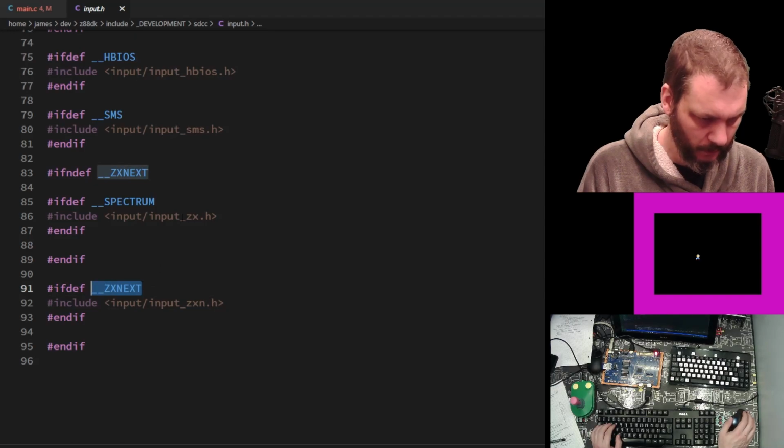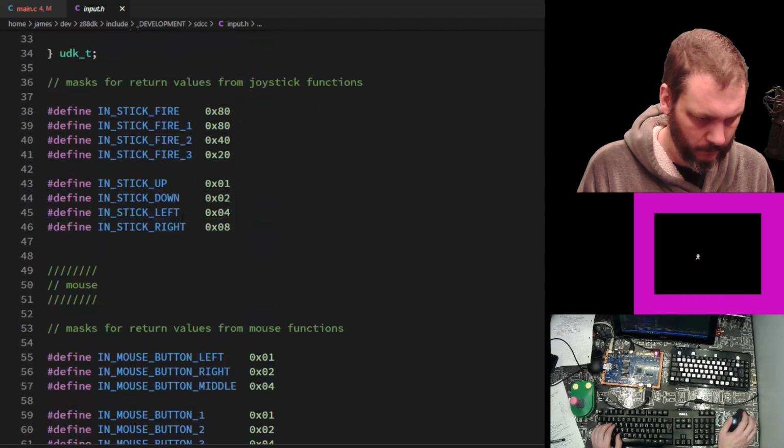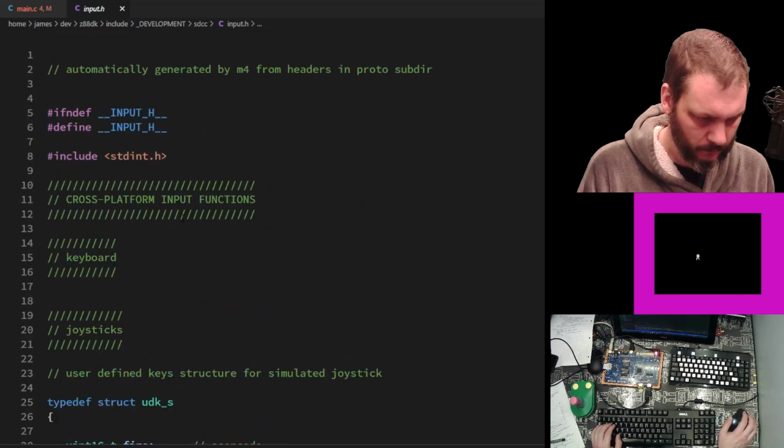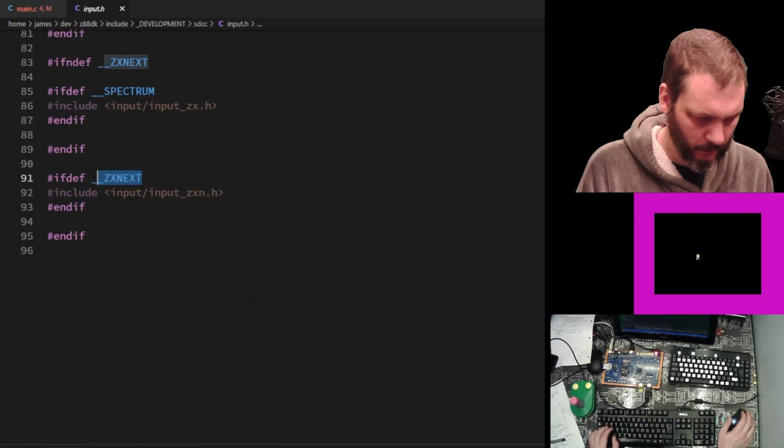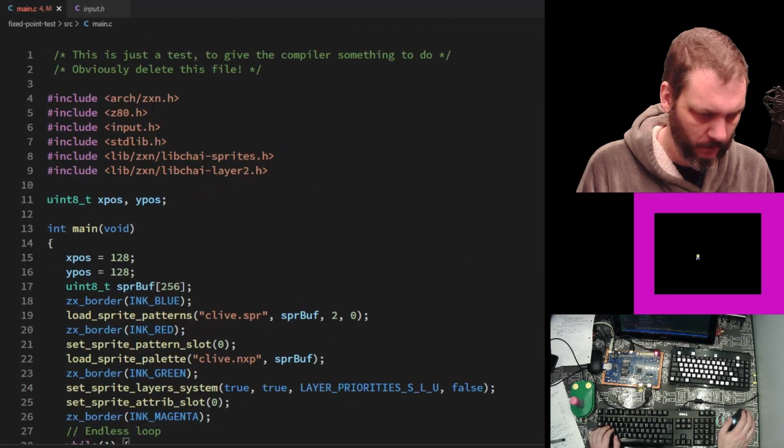Surely that should be called. Surely at some point I should define that. Let's see if that... Yeah, surely it's defined in here.